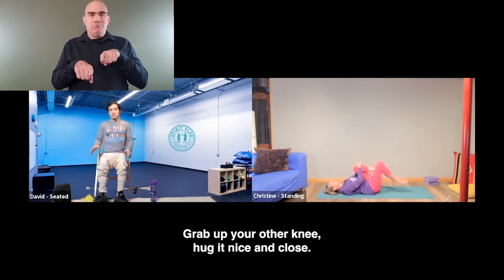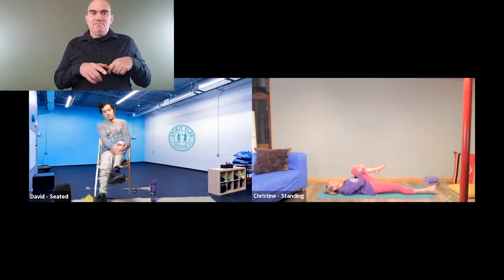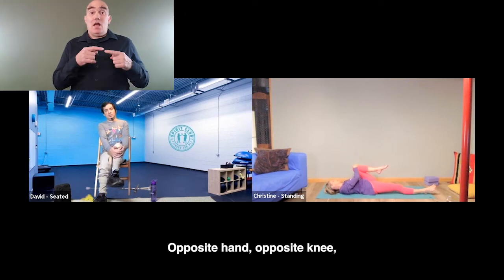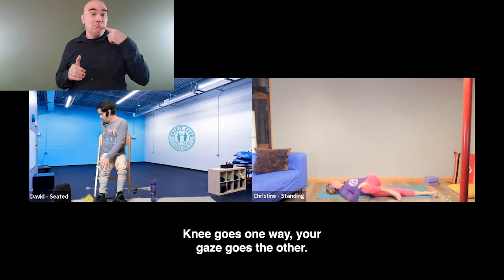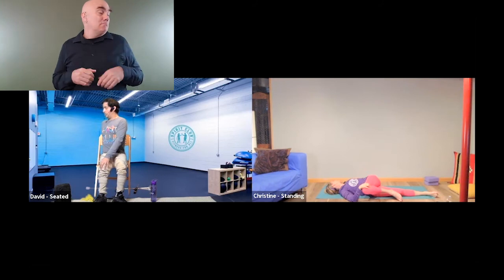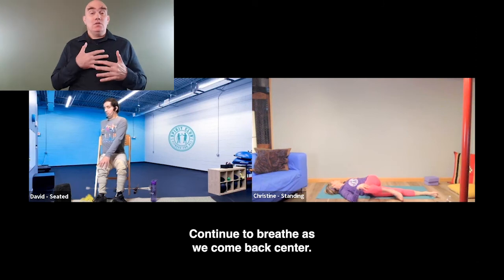And switch sides. Grab up your other knee, hug it nice and close. Let your other leg extend long. Opposite hand, opposite knee. Draw your knee across your body. Knee goes one way, your gaze goes the other. Continue to breathe as we come back center.